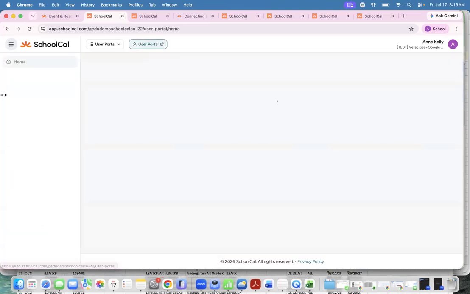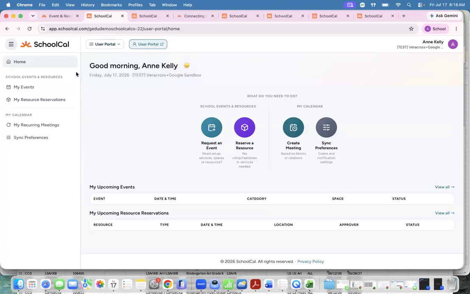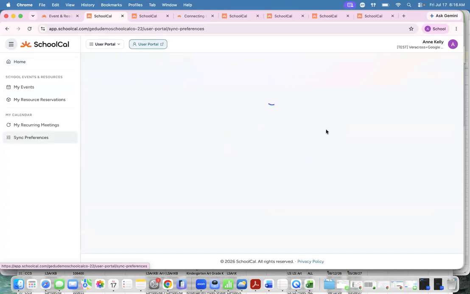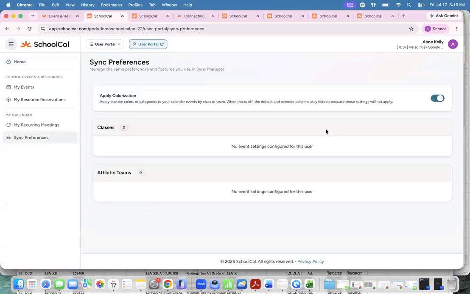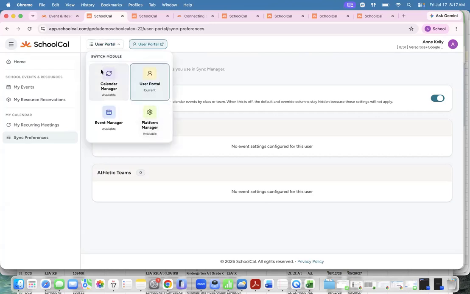That's great. So let's move on to the big question, the user portal. Now, everybody is very excited about this. You can ignore this side of the user portal. This is the part that your faculty will see, and you can control both of these, whether they can see this or not. So this is going to allow your faculty to colorize, and of course, this user has no, but they would be able to adjust the color on their classes as well as athletic teams. If you'll give me 1 second, I just wanted to show you how to set this up.